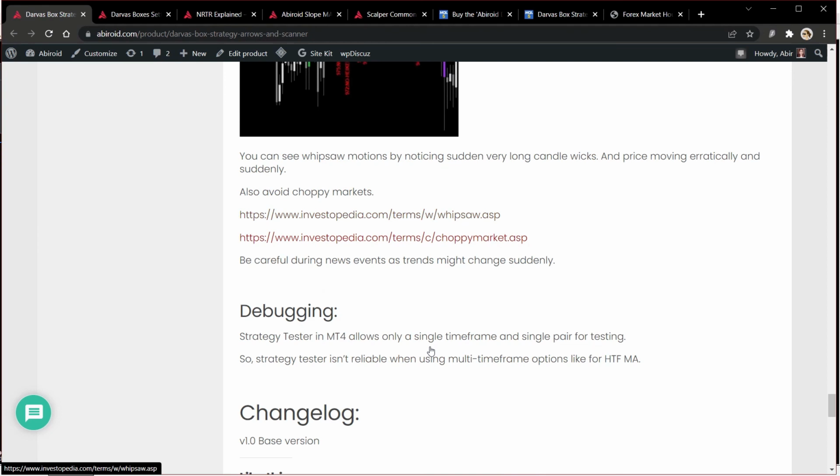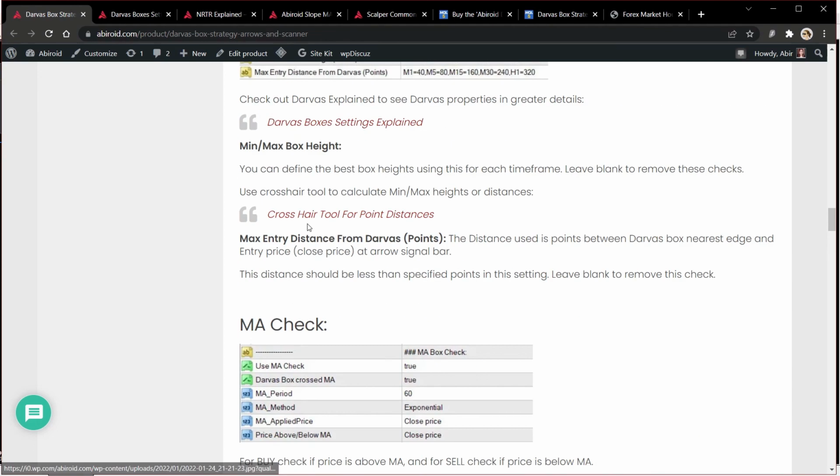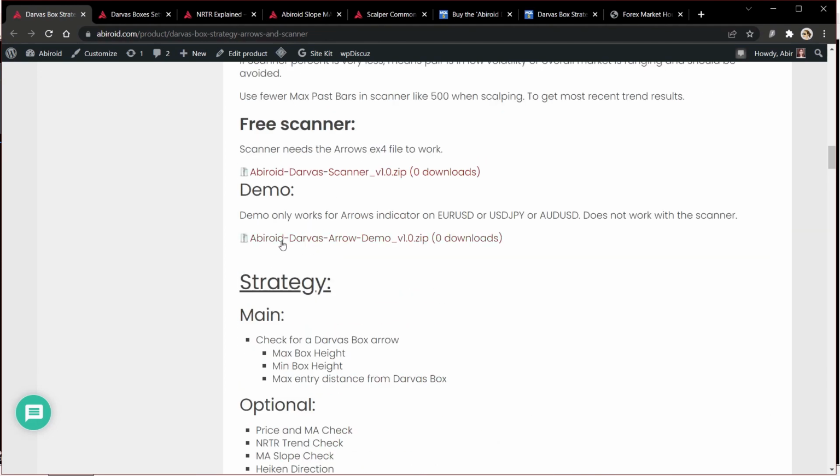And for strategy tester in Metatrader, it only allows a single time frame and a single pair for testing, which is why if you use the HTF MA features, then it might not give you reliable results. So just be careful, and if you want to try this out, then I would suggest that you download the demo version and just check out all of the settings.